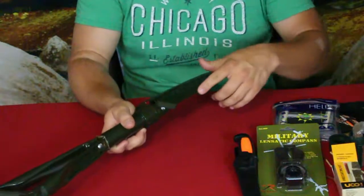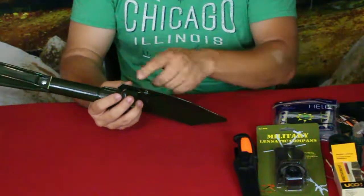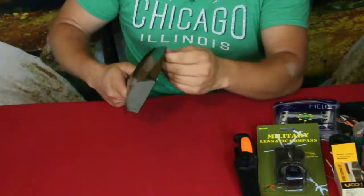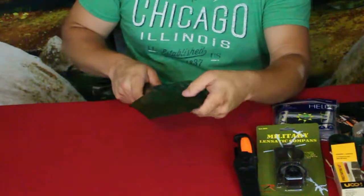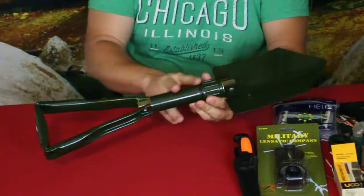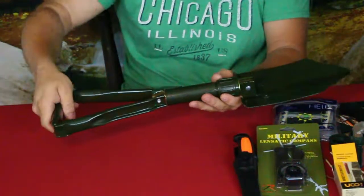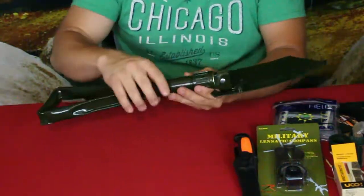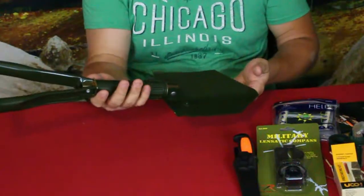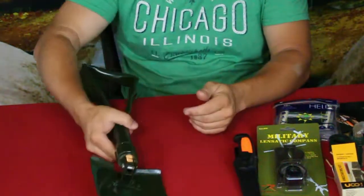It does have a little bit of a saw edge right here. This one here looks more like a fish scaler — it's more of a scalloped edge — whereas this side is a ridgeback type of edge. The rest of it is your standard shovel. It's simple thin, slightly thicker sheet metal. The nut and handle section are plastic, and then the actual handle, the blade, and the center post are all metal. Pretty simple and straightforward. For simple digging, maybe a little bit of wood cutting or fish scaling, it probably wouldn't do too bad.